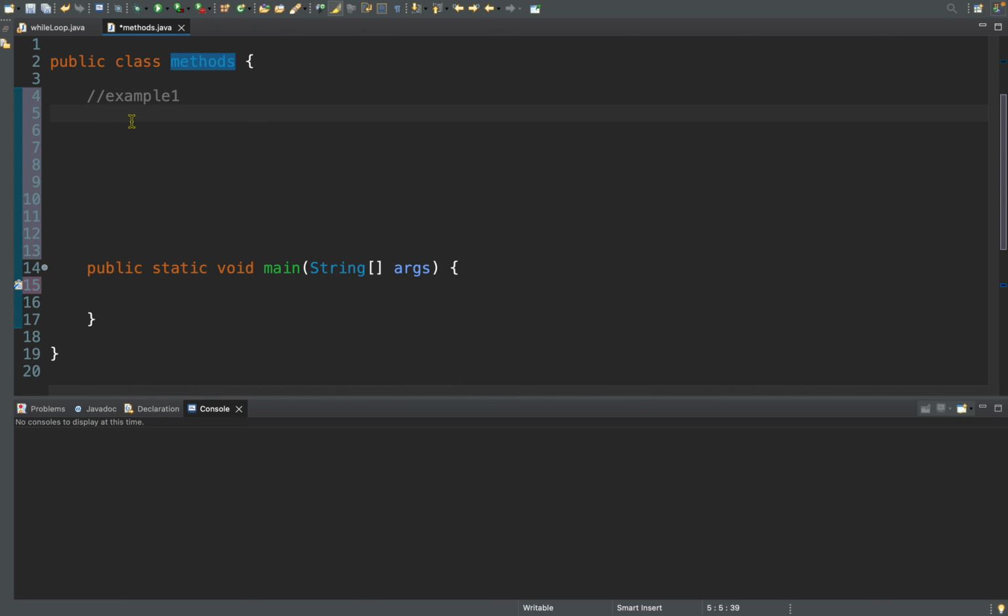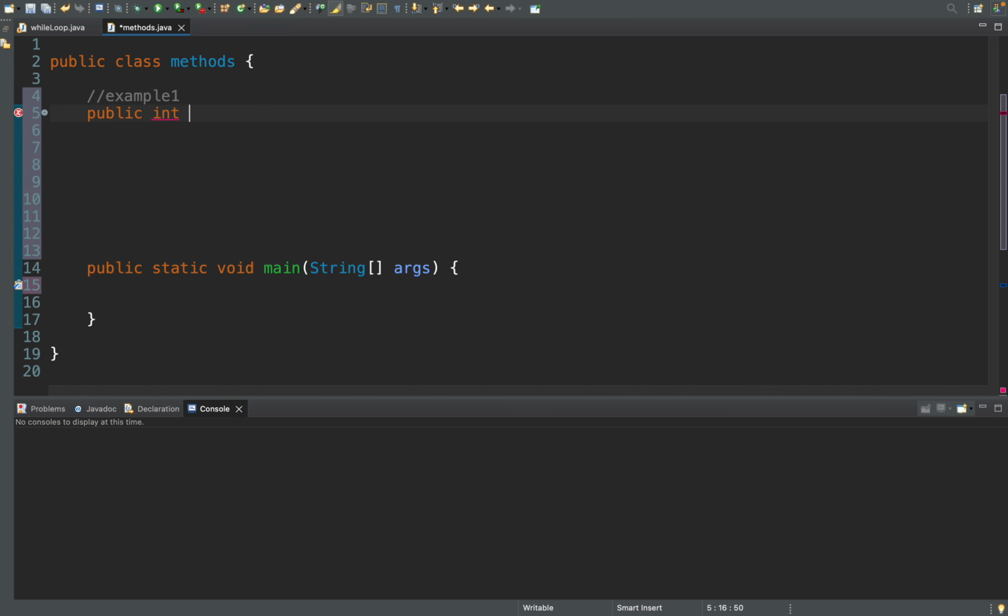So we're going to start off and create a public method that can be accessed by any other program. The first thing we need to do is public. The next thing that comes is the actual data type. The data type says what type of data the method is working with. In this example, we'll work with integers, so we'll say int.